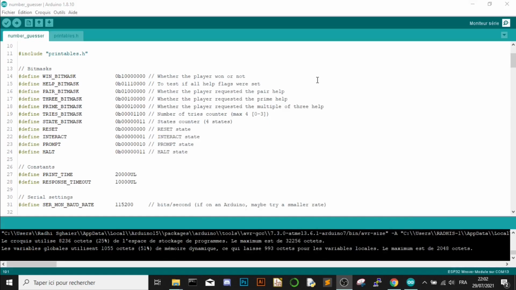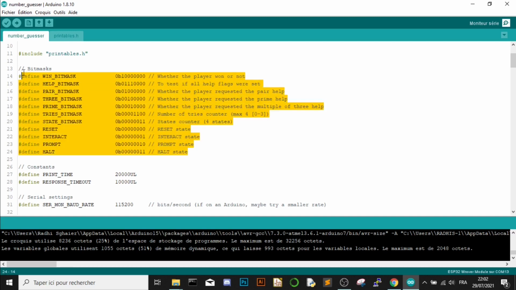So now we're back here in the code. I guess now we're familiar with the word bitmask, so we'll talk about these in a second. These are just constants. I wrote them in binary just to illustrate how everything is going.